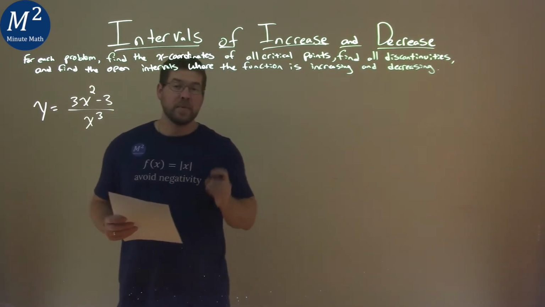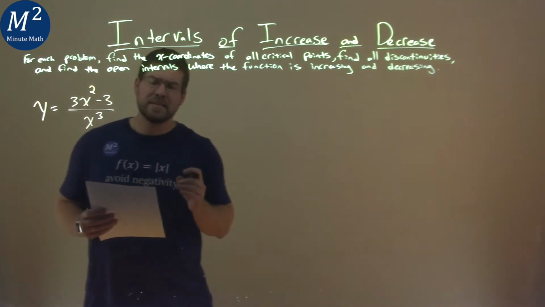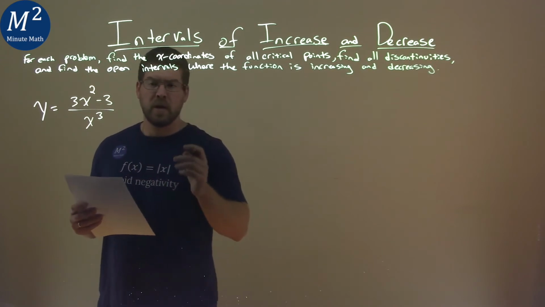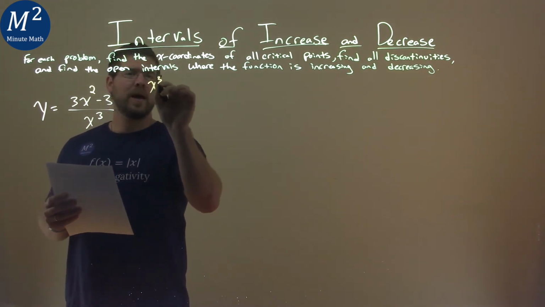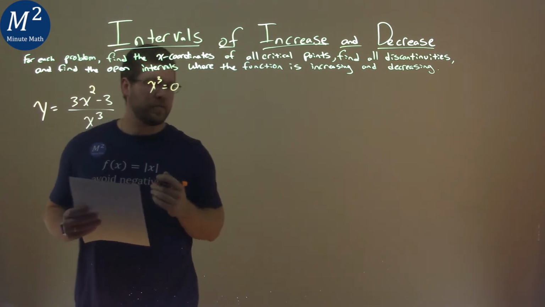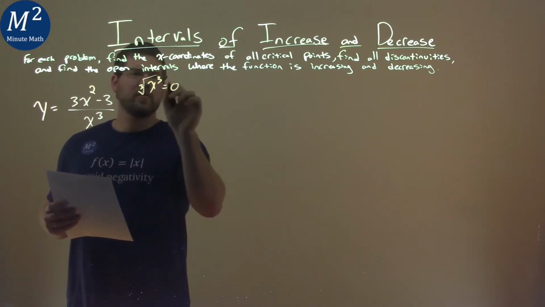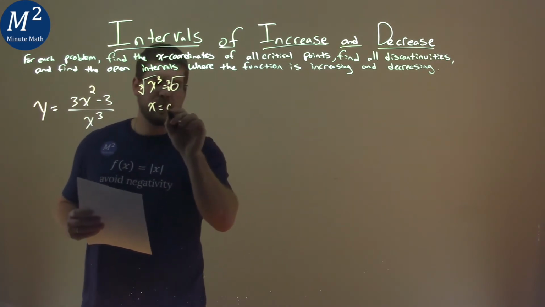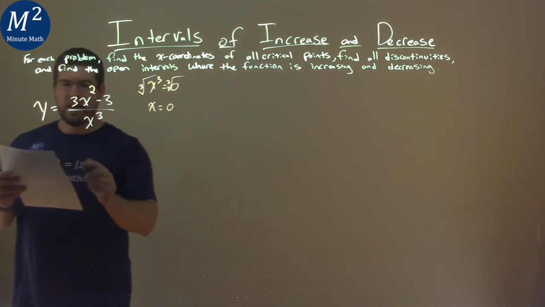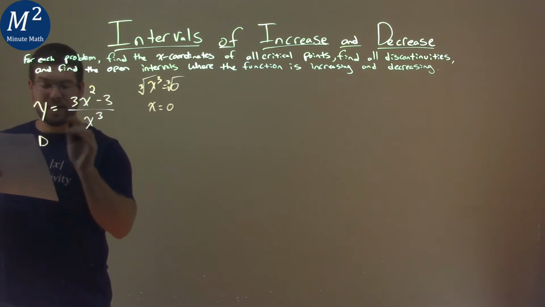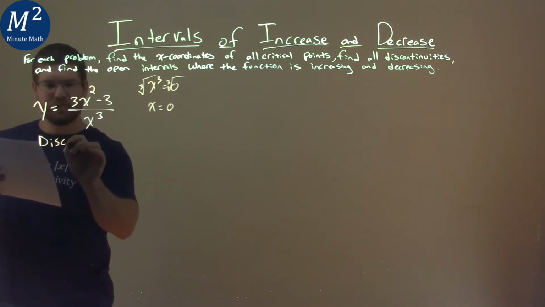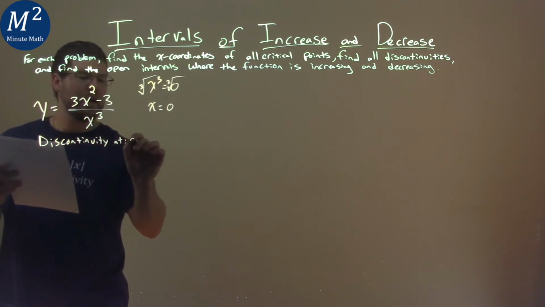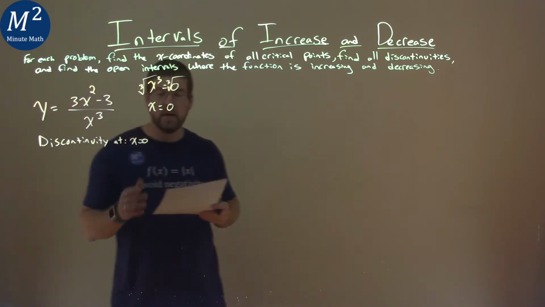Now our function here is a rational function. And since it's a rational function, we know it's discontinuous where we're dividing by 0. So we take our denominator, x to the third power, and we set it equal to 0 and we have to solve. Well, that's easy. Take the third root of both sides. X is by itself and the third root of 0 is 0. So right off the bat we found that our function is discontinuous at x equals 0. Pretty simple, right?